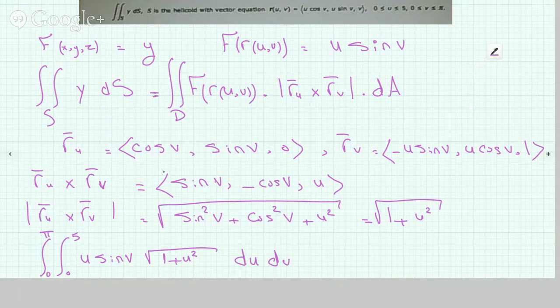I won't worry about the details of this integral here. They're fairly elementary, Calculus 1 use substitution. You can review my other videos on that if you're interested. I'll just write down the answer. The answer comes out to be 2 over 3 times 26 root 26 minus 1.